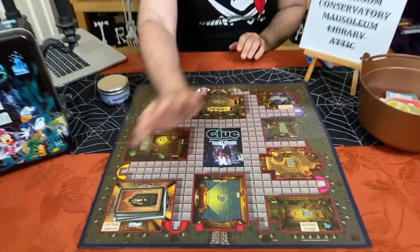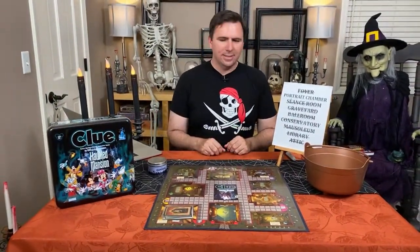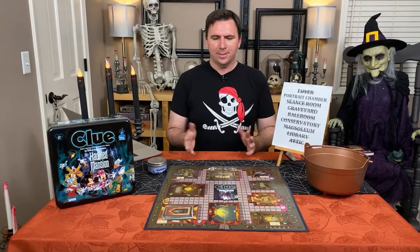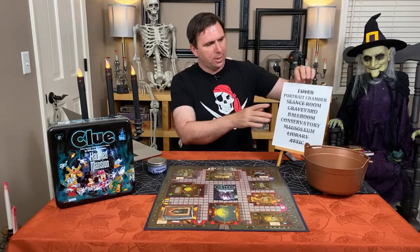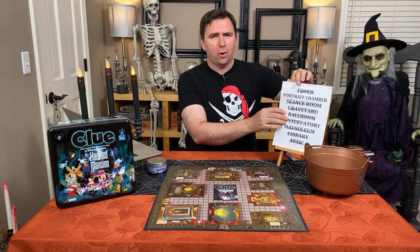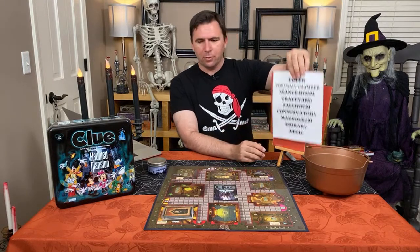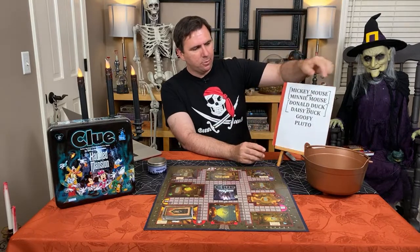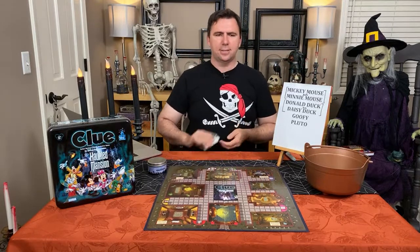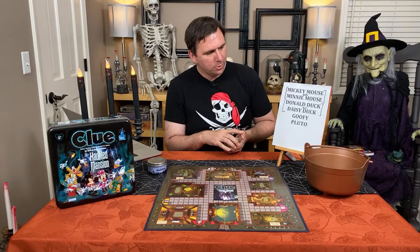All right. That means we are left with one room, and that is the Portrait Chamber. And I forgot to actually tell you the concept of the Haunted Mansion clue game. It is who got haunted by which ghost in which room. So now we know it was the Portrait Gallery. We're going to find out who was haunted next. So we have really six guests, but we are going to cut that down to four.